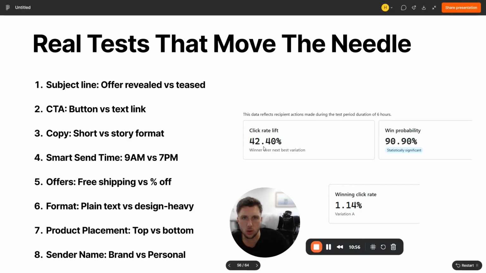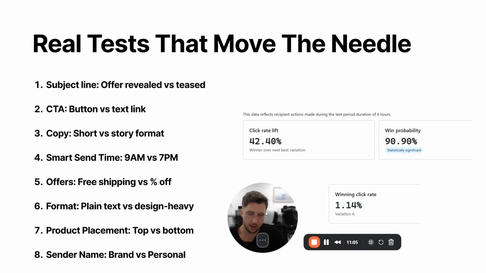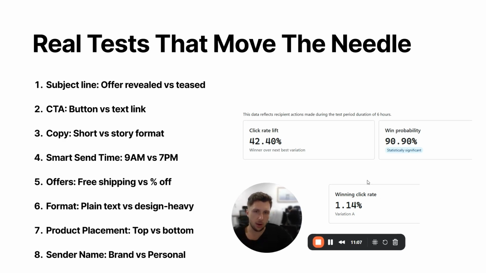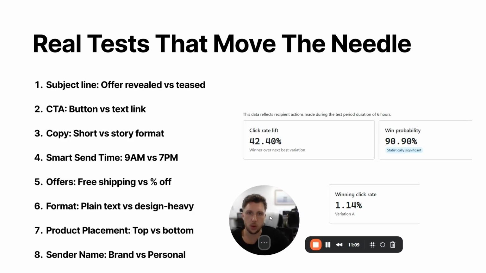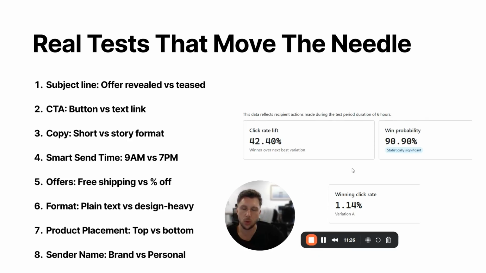Okay, and this is just a proof of a test we did, which had just under a 50% click rate lift with a win probability of 90%. In this case, I'm not sharing the placed order rates just because that's private information, but you can rest assured that the placed order rates were also higher. That's why it was so statistically significant. Klaviyo is quite good in the sense that it will automatically tell you if it's statistically significant or not. And usually it's correct, but obviously please use your own judgment before you make that decision.